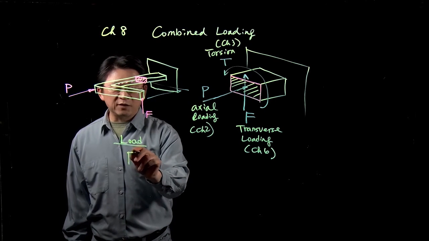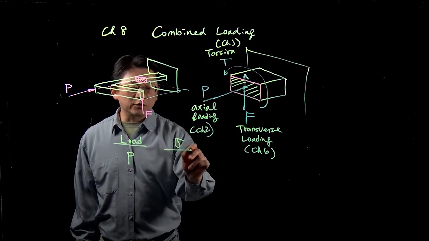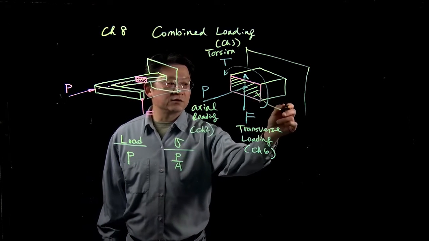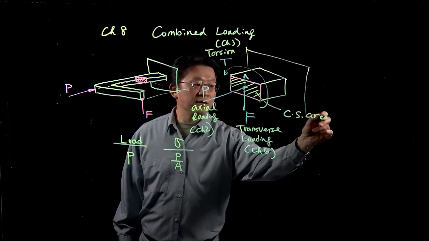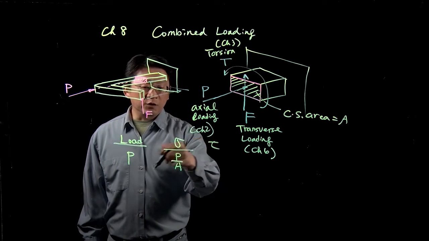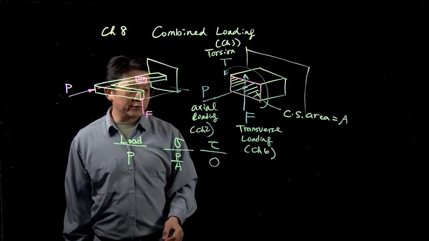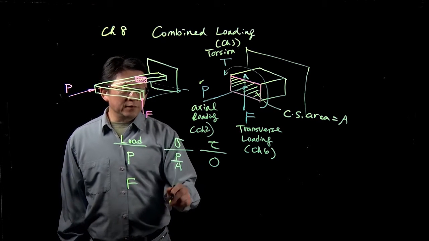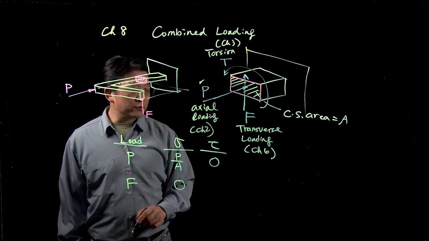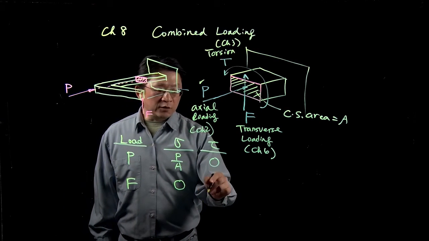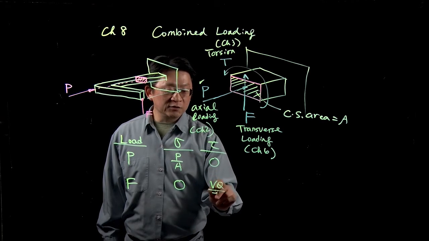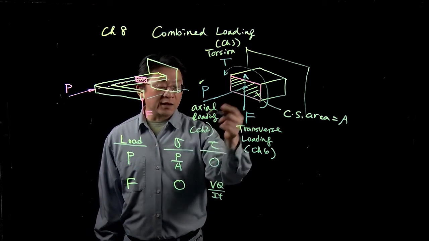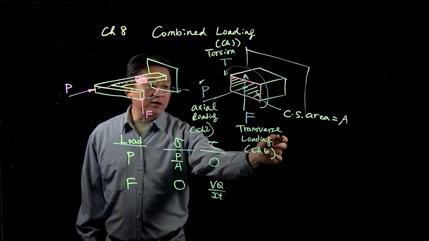For example, here we have the axial loading. From chapter 2, we know that the induced normal stress is P divided by the cross-sectional area A. And for the axial loading, there is no shear stress, so the contribution is taken care of by this one. Now for the transverse loading, from chapter 6, we know transverse loading induces no normal stress. For shear stress, we know that tau equals VQ over It. Here you can individually determine VQ, I, and t for these cross sections, at any particular point. So we are taking care of this one.